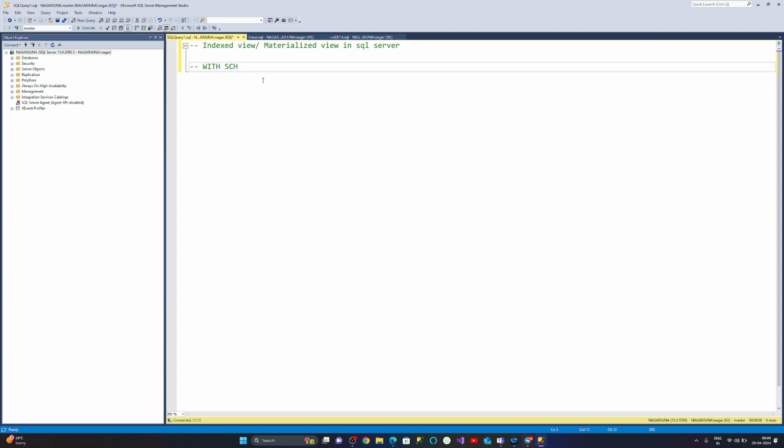We already discussed the keyword: schema binding is used to prevent unnecessary modification of data. We can call it a hint. The schema binding hint should be present while we create an indexed view.